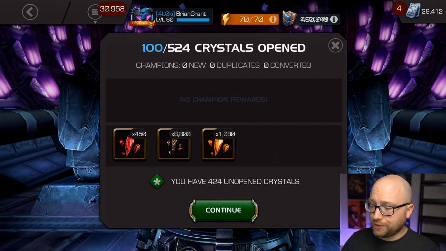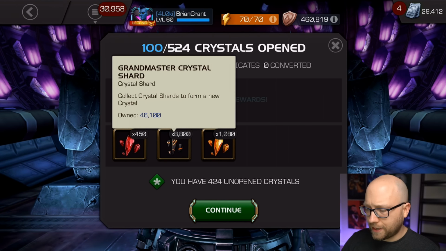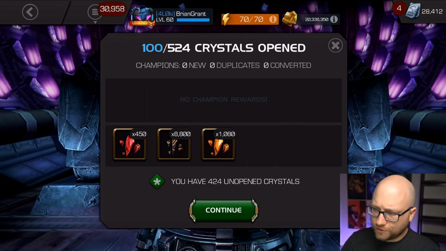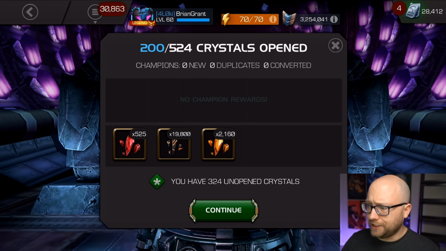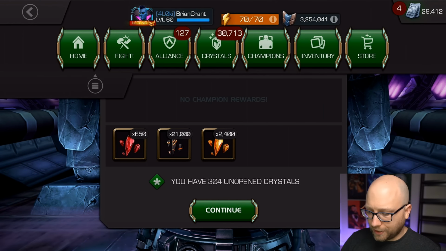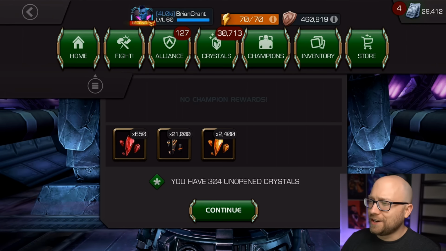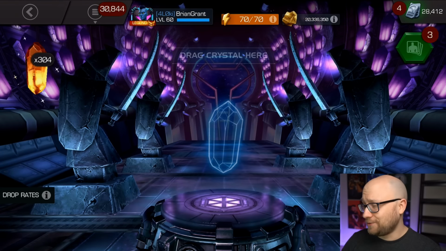All right, 100 crystals in. Not a ton of 5-star shards, but at least quite a few Grandmaster Crystal shards. And then the 4-star shards will go towards ISO in the future, so that's cool. Okay, 200 crystals deep, keeping roughly the same ratio. Oh, crap. I just realized I forgot to take a look at how many crystals I had at the start of this video. Well, I'm at 30,713 right now. I don't know what that number is going to end up with, but I guess we'll find out.